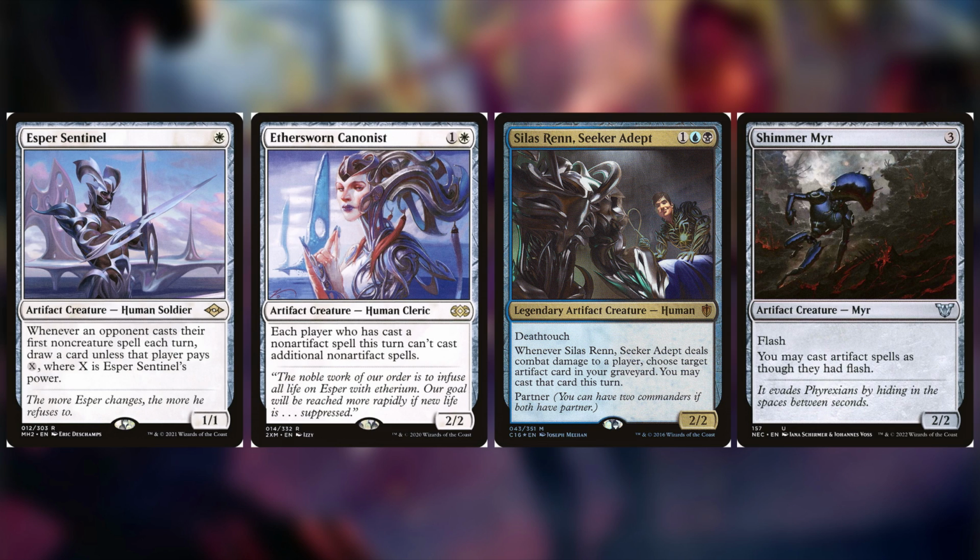Aether Sworn Canonist is 1 and a white for an artifact creature human cleric. It's a 2/2, and it says each player who casts a non-artifact spell this turn can't cast additional non-artifact spells. This, for the most part, is probably just going to limit our opponents. We do have, obviously, some non-artifact spells in our deck as well, but the majority of our deck is going to be feeding into this strategy, so this probably won't really hurt us, but has the potential to really stifle our opponents. Plus, it's a low-to-the-ground artifact creature, which is dope because Urza loves those.